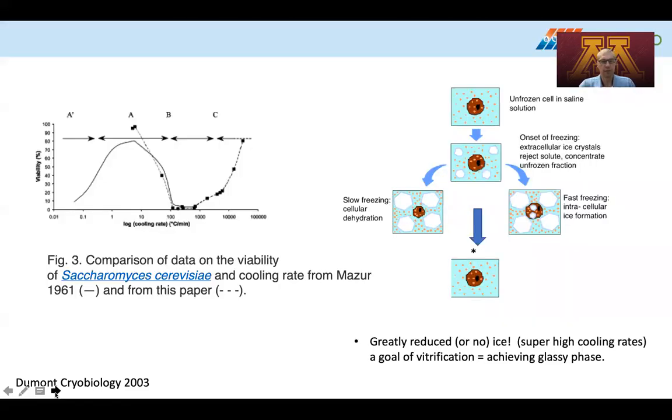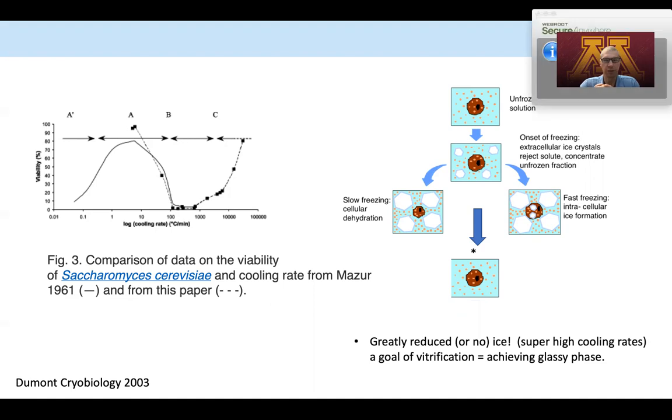So you see on the left the typical inverted U curve that we've talked about before in other systems. You have the inverted U curve, and that's happening because of the presence of large crystals and basically salts that are being kicked out by those crystals that are concentrating around proteins and membranes and causing what we call solution effects or injury from dehydration.